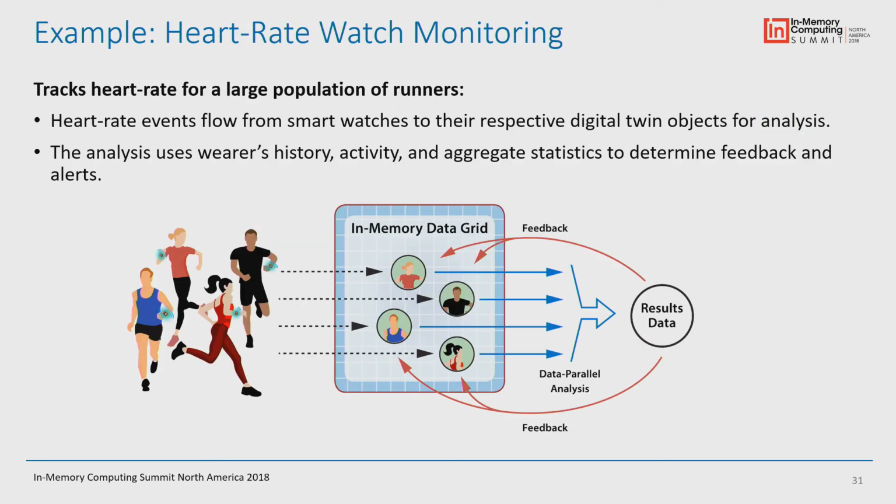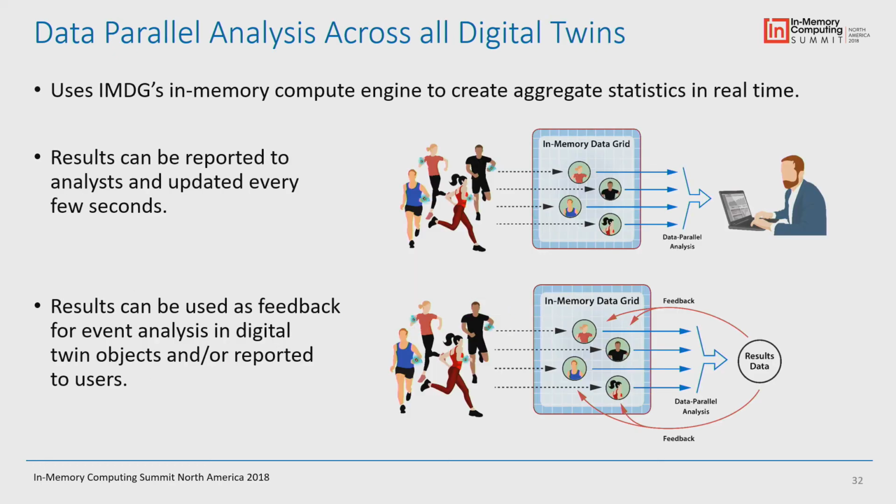Here's another example, and this is where we could take a look briefly at the fact that you could do data parallel computing at the same time that you're doing stream processing, so you can give feedback. Here's what everybody in your age group is doing right now. This is what their heart rate is. And in fact, if it exceeds some bound, you could say, "Hey, alert! You're like 30% higher than everybody we're measuring today at Orange Theory in your age group. So there might be a problem. You might stop." Stuff like that. So you could feed that to an analyst or feed it directly back.